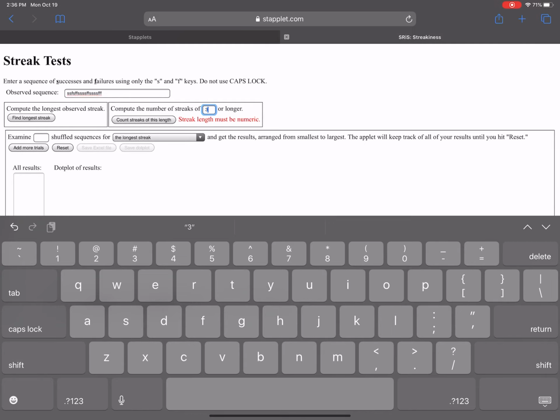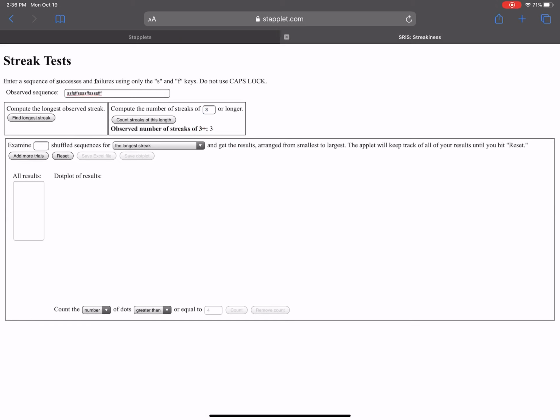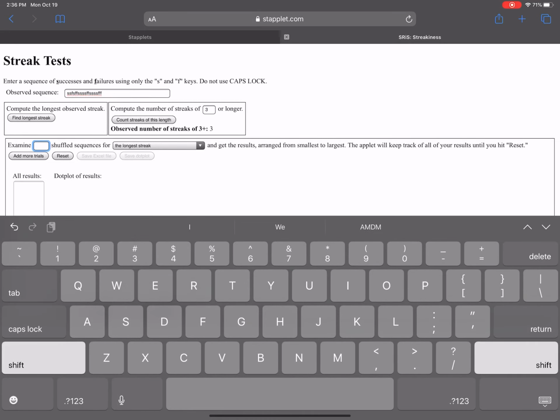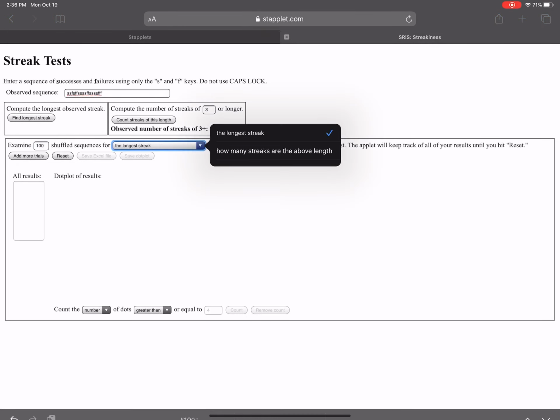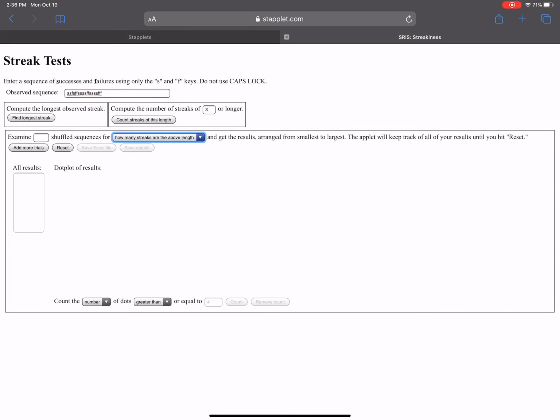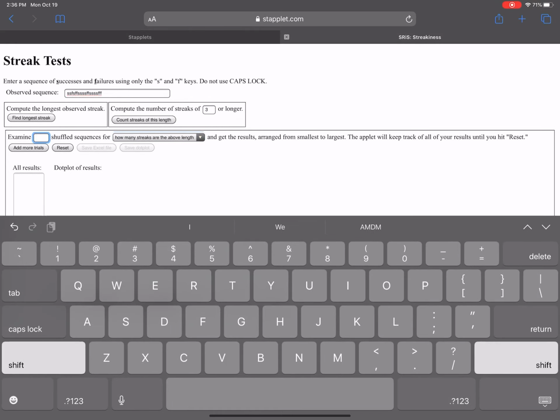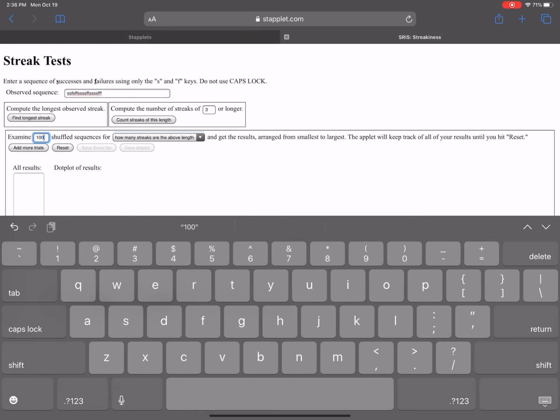So since mine is less than 50, I'm going to do streaks of 3 or more. So I type in a 3, click longest streak or number of streaks of this length, and in this example, I have 3 streaks of 3 or longer. So down at the bottom, I'm going to type in examine 100. For longest streak, instead of saying that, I'm going to put how many streaks of this certain length. You might have to retype the 100 for some reason, it deletes it.